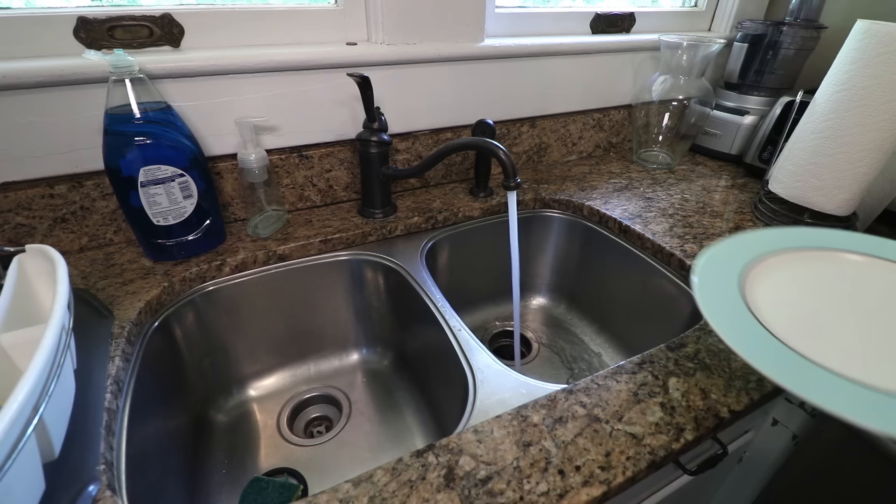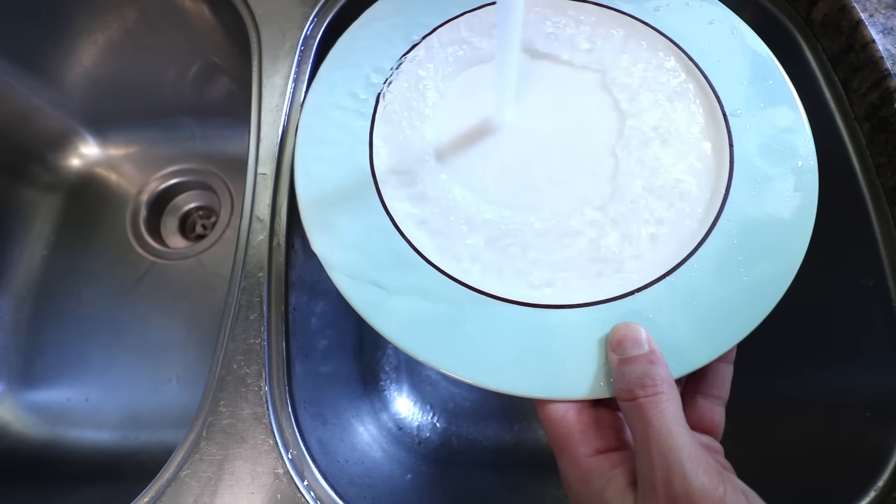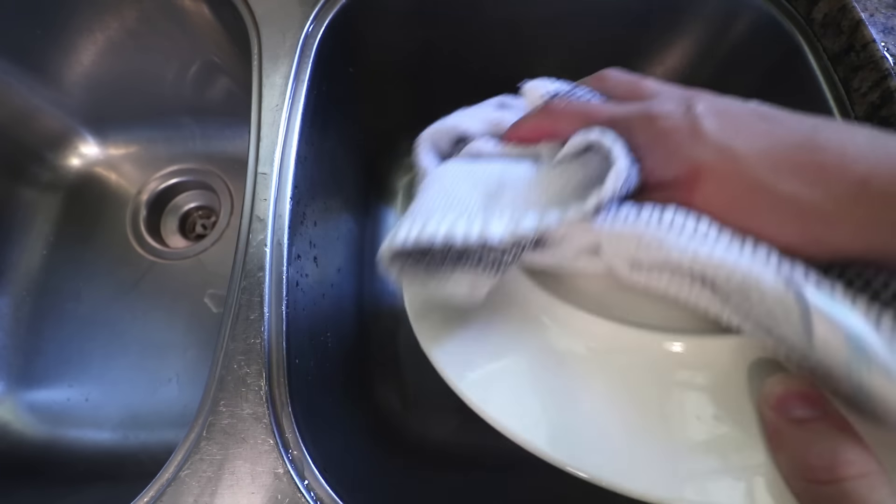So let's go to method number two: run the plate under hot running water at the sink. I really think this may be the best method for just warming one plate, assuming your oven isn't already hot. To warm a plate under hot water at my sink takes about 30 seconds. Water takes a lot of energy to get it hot, so hot water has a lot of thermal energy in it — covering the whole plate and giving a lot of energy to it. It's quite an effective way of doing it, though you do have to dry the plates afterwards. Hot water does dry off a plate a lot more easily than cold water, as anyone who's ever done dishes by hand can tell you.